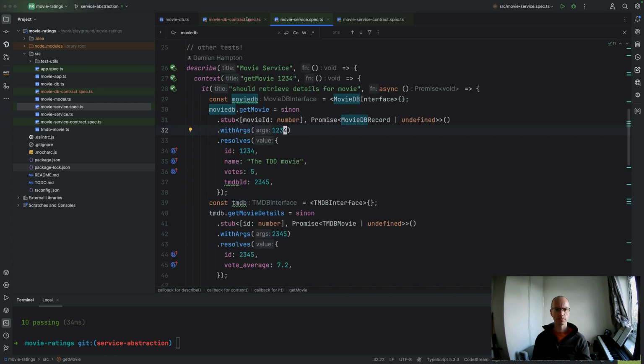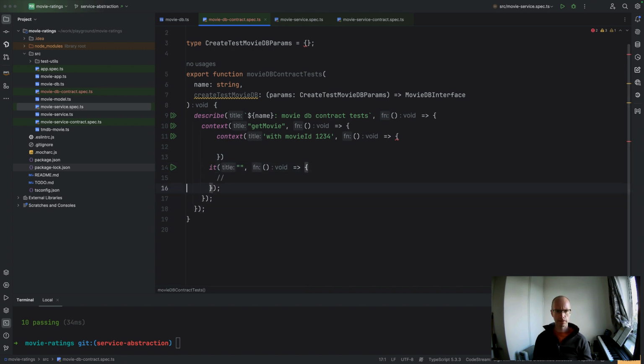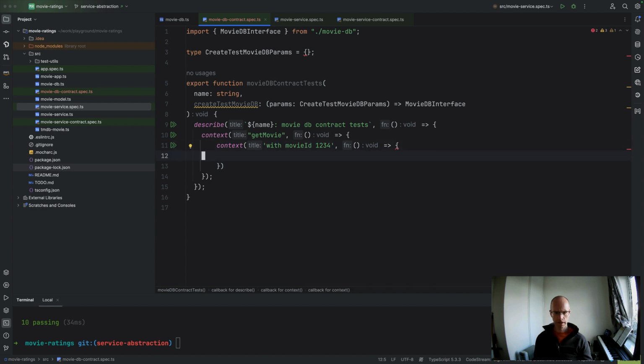Is that movie ID? It's probably an ID, isn't it? Context with movie ID 1, 2, 3, 4. Let's take those three things, select those from there, put those in there, remove that, and we're going to say it should return correct movie.